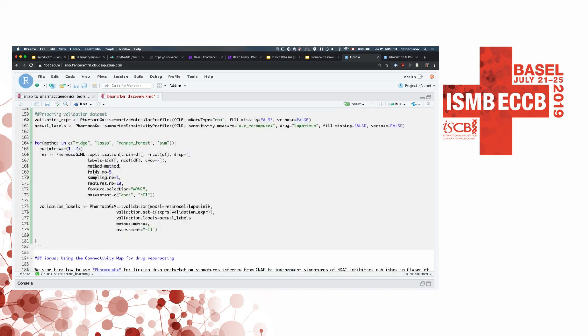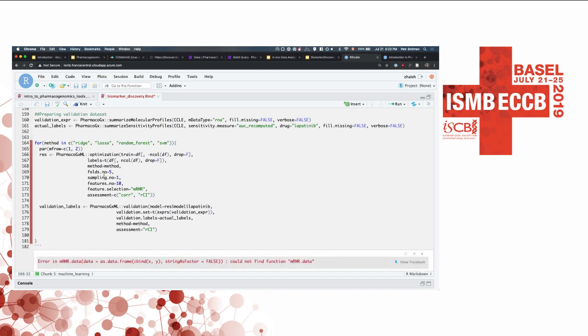So you can determine how many folds you want for cross-validation, and also how many shufflings you want to get those error bars that I showed you in the presentation. But here I only do one sampling and 5 folds because it gets too long to do more. But in reality, you should do more and take the average of all the shufflings to not be biased toward the order of the samples. And also for feature selection, I use MRMR, and I just choose 10 features for now. It's not a correct way, but for the aim of the tutorial, 10 features, because otherwise it gets really long to run all these methods.